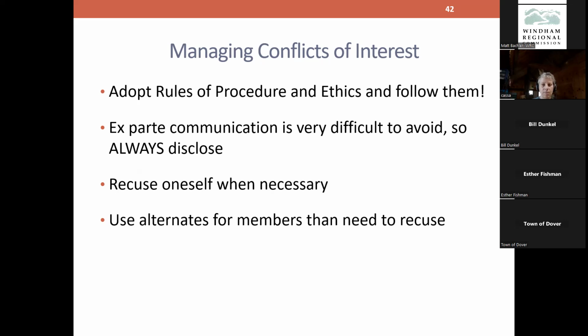Matt, another question. If you close a hearing and go into private deliberations, but the board does not make a decision during that session, does the 45 days start when you close the hearing or when the board makes the decision? So the 45 days starts when you close the public hearing. Okay, thank you. Yep.